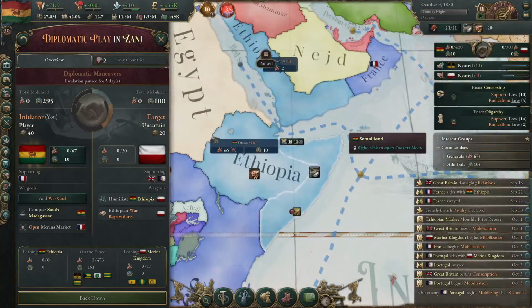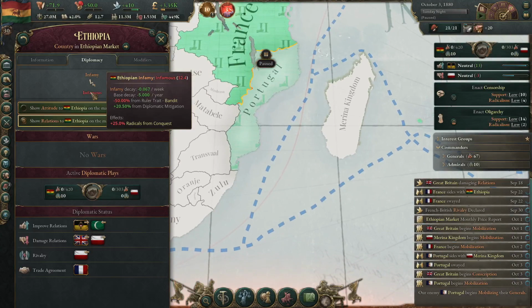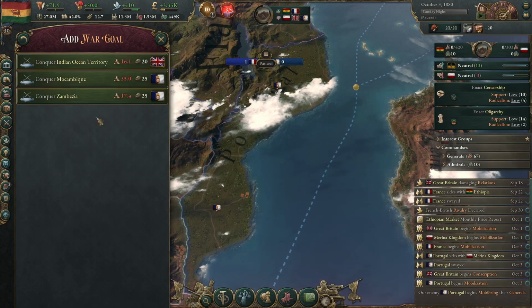How bad is my infamy though? I think that's something that we need to check first. We are a bit infamous, already at 32. So that's more radicals from Conquest. We could call in a treaty port, I suppose, but no, I think we're going to go for Conquer State.